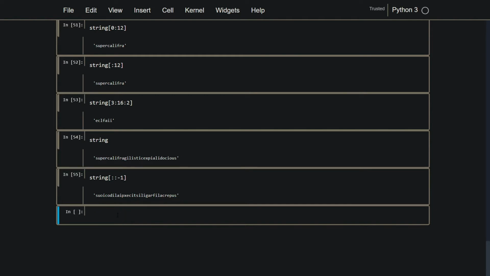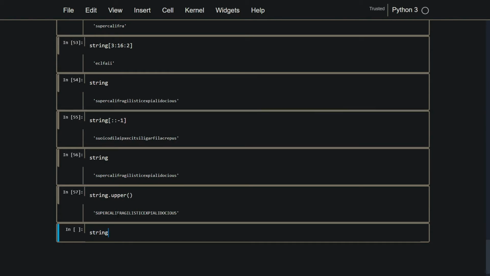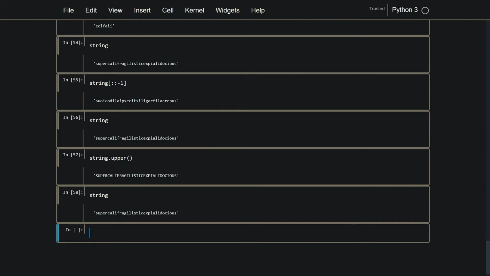Just to clarify, we will be getting a lot more into detail with this. So the difference between a method and a function. A method is called like this. I have string, I still have my supercalifragilistic. How I call a method is like this: string dot upper. And you'll see what upper does. It turns it all into uppercase. My original string is left unchanged, but string.upper just turned a string to uppercase and printed that out. So this is how you call a method.